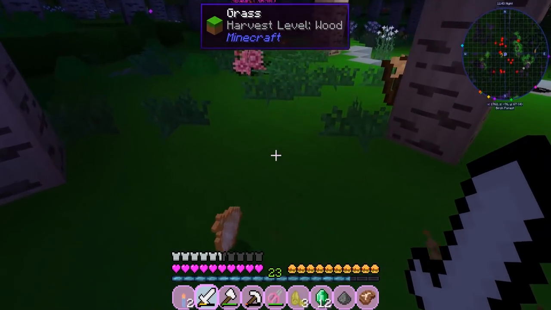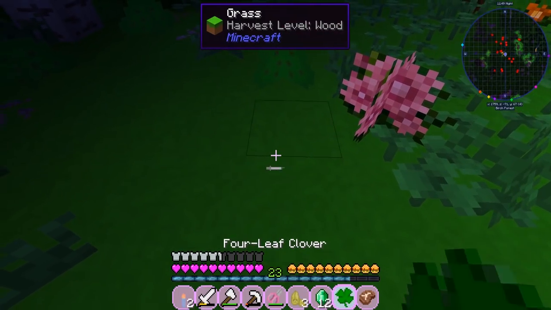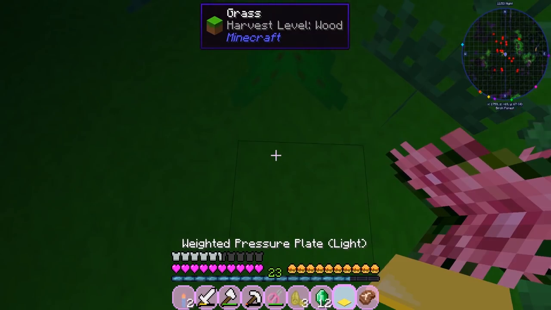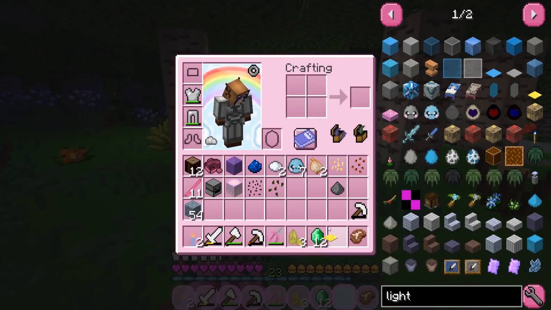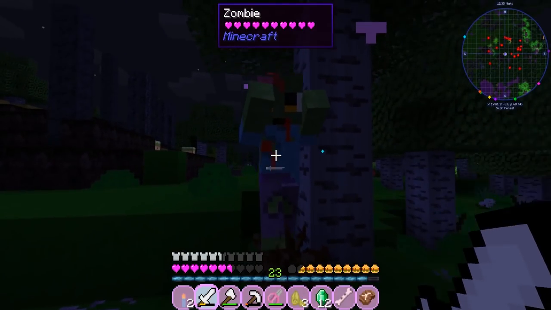Ooh, gimme, gimme, gimme. Yes, okay, let's see if I'm lucky. Yeah, what the heck is this? A weighted pet pressure plate. Really? I don't need that. Gimme your bones. Definitely should have made a diamond sword.